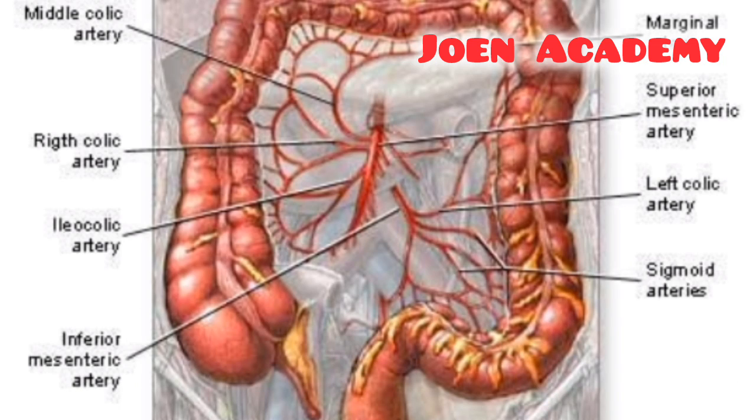The arterial blood supply to the large intestine is robust and originates from two main sources, the superior mesenteric artery, or SMA, and the inferior mesenteric artery, or IMA. This dual supply reflects the embryological development of the gut, with the SMA supplying midgut derivatives and the IMA supplying hindgut derivatives. The transition point occurs approximately 2/3 of the way along the transverse colon.